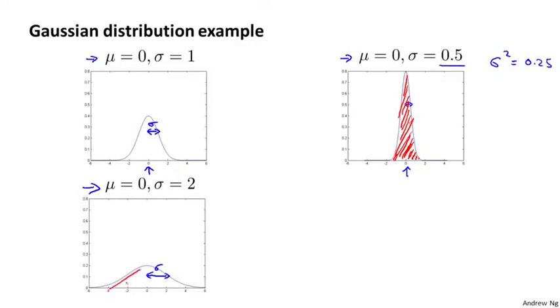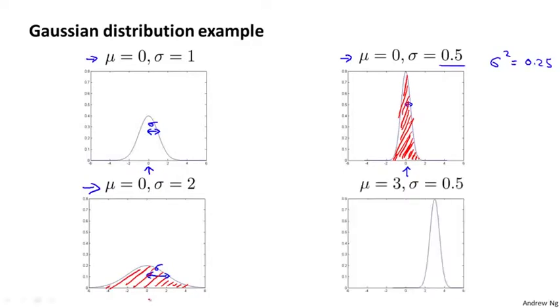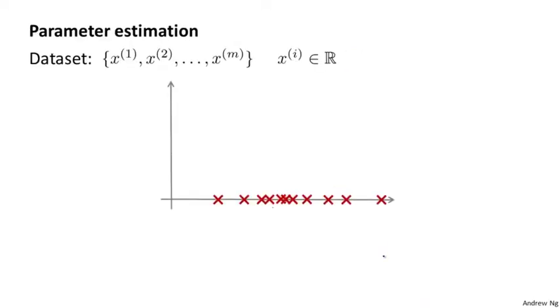And once again, the area under the curve, that is this shaded area, always integrates to 1. That's a property of probability distributions. And because it's wider, it's also half as tall in order to still integrate to the same thing. And finally, one last example would be if we now change the mu parameter as well, then instead of being centered at 0, we now have a Gaussian distribution that's centered at 3, because this shifts over the entire Gaussian distribution.